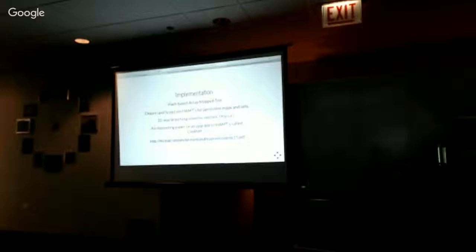Log 32 is a tiny number, log 32 of n. So there's an interesting paper on these upgrades to these HAMPs that's called CHAMP. I linked it down here. This is a whole crazy set of data structures. I recommend, if you're really interested in how these things work, if data structures are interesting to you, if you liked reading CORS or any of those other books, check this out.